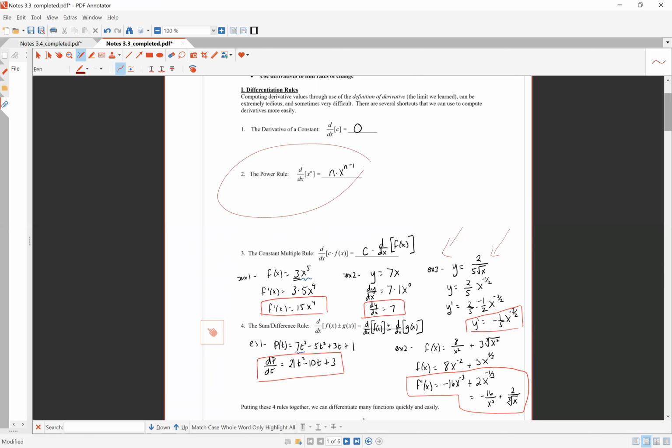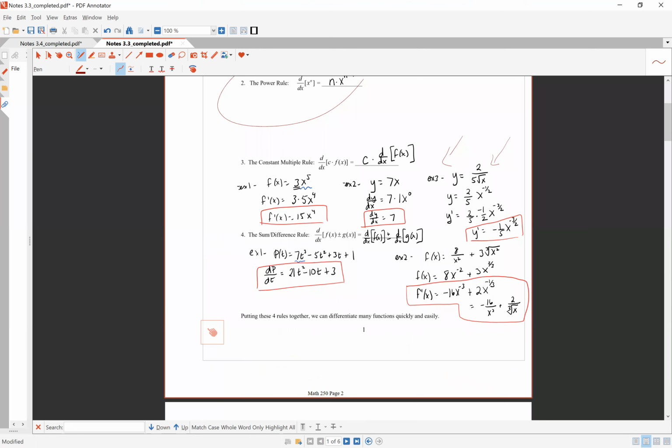So now it's like we can't stop doing this, right? Now we want to do the power rule all day long. Okay. Example 4, the derivative of a sum. This is rule number 4. The derivative of the sum is the sum of the derivatives, right? Let's say you want to take the derivative of f of x plus g of x. It's equal to the derivative of f of x plus the derivative of g of x.